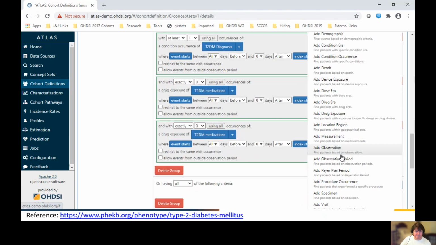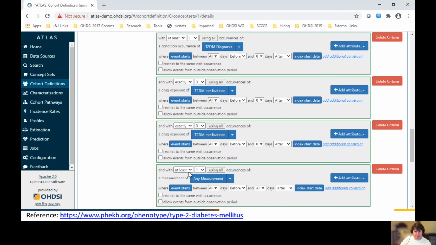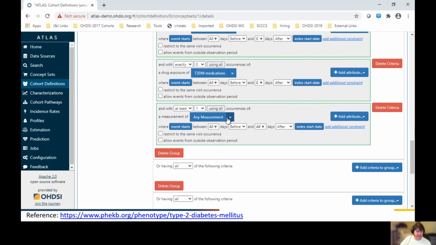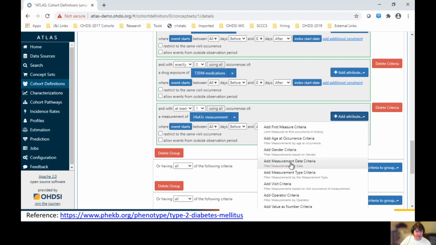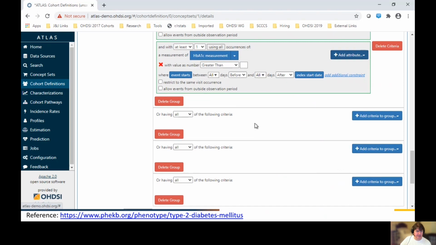Add the criteria to the group, add our measurement. You have to have at least one lab measurement. Add attribute: measurement value as a number, greater than or equal to 6.5, between all days before and 0 days after.